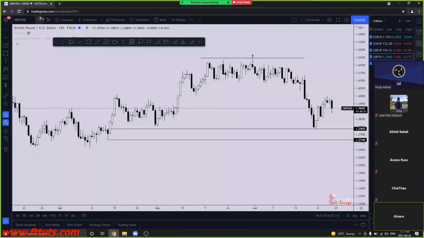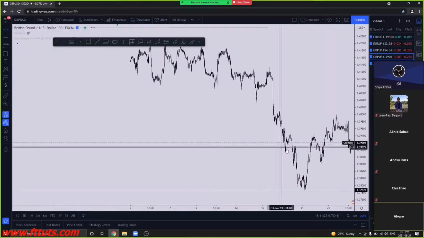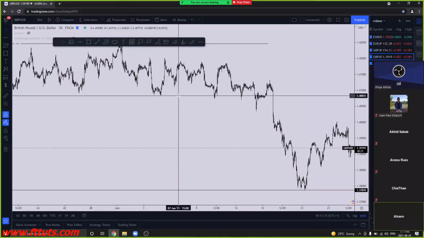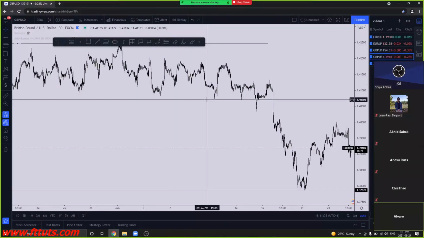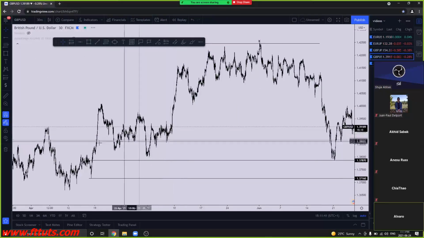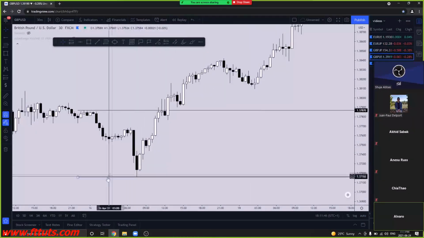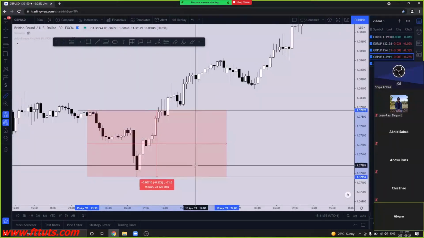Now, if we go down to the 30-minute time frame, and remember, people always ask me what time frames I'm using. I don't have a specific rule of which time frames to go by. I literally go through every single time frame in general. From the 15-minute to the 4-hour, I use every time frame just to give me an idea of what price is saying and doing. So inside of this zone of interest on our 12-hour, we can see multiple points of interest as well. This whole big range right here is our 12-hour POI.